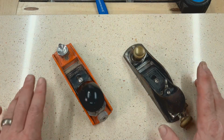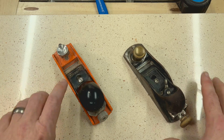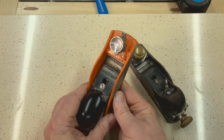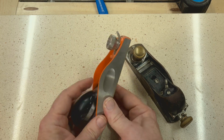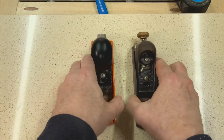Okay, so we're not going to spend too long comparing the two because we might have to do some stuff to sort this out, but you will notice it's all dusty and what have you because I've actually used this straight out of the box just to see if it's usable, and yeah, it's done a pretty reasonable job straight out of the box. Anyway, let's have a little look at the shapes.